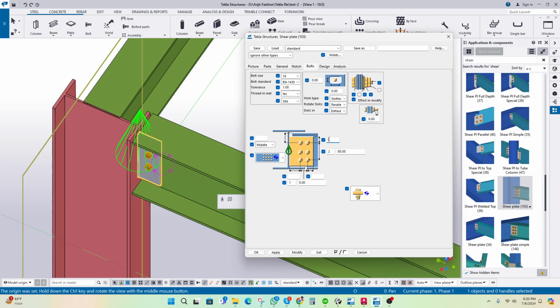And when I don't provide it, it's taken as per AISC, as per standard, or as per the European code, or as per the German code, because I just opened my model in the German environment. So that's all.